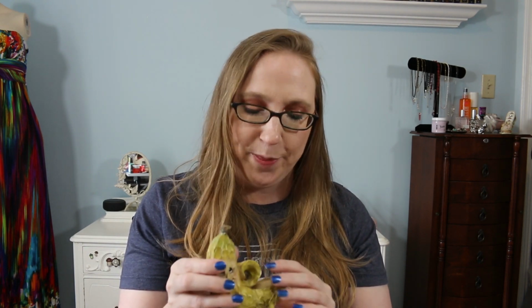They would have been so cute sitting on, like, I have this kind of cutout in the wall where you can see from the kitchen into the living room. I was thinking of lining them up on that shelf area pointing towards the kitchen, and I didn't get them, and obviously they weren't there when I went back. So I was like, if I ever find these again, I'm gonna be so excited. And I came across the yard sale of a lady who had a whole bunch of them. So I finally got them.